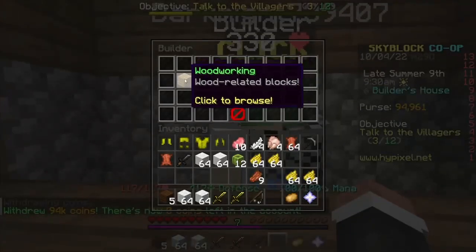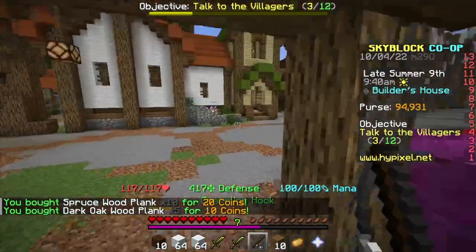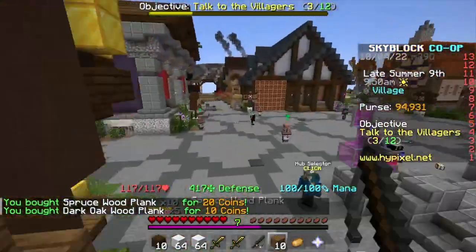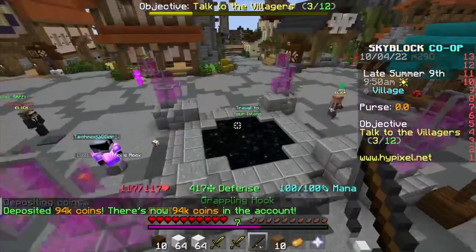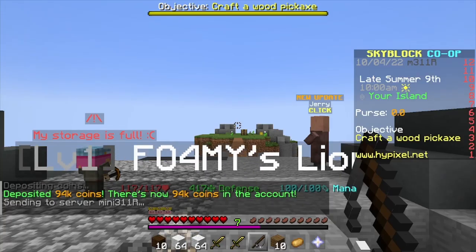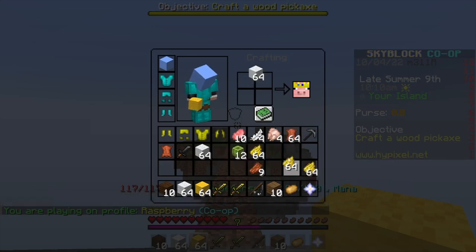Okay. 10. Enough of this. 5. Okay. Okay. Now we can deposit all our coins. And I'll admit I'll be a little sad if I find out we don't have enough. Okay, now we just have to turn this all into white wool. I mean, yellow wool.